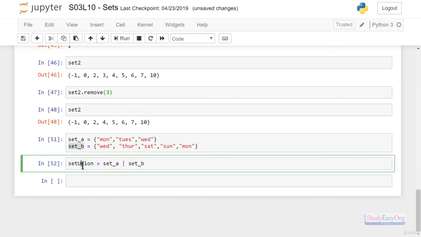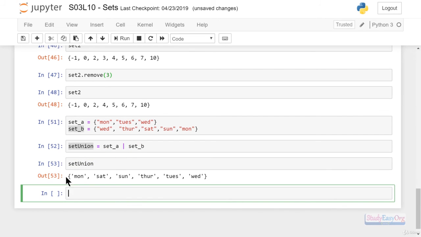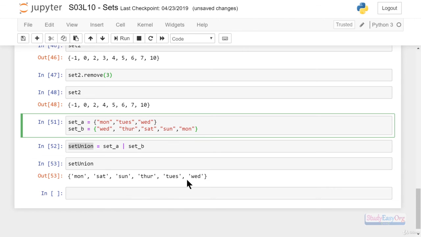Let me run this, and if I run set union, this will create an entirely new set, and this set will contain all the elements when adding all the elements from set A and set B, and it won't repeat the common elements. So in total 1 2 3 4 5 6, there are 6 elements.